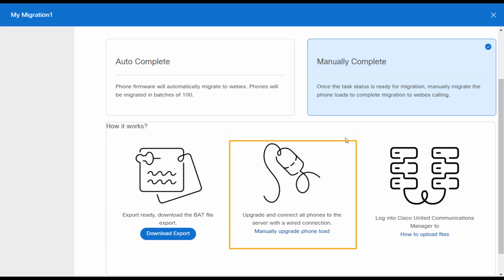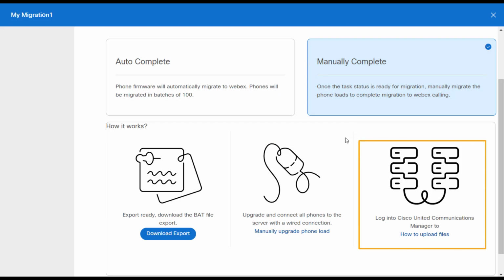The second is to make sure the devices have wired connectivity to ensure automatic migration, meaning that you don't have Wi-Fi enabled. And the third is to upload those text files containing device names to UC Manager in order to start the migration process. And that is the overview on the license-only device generation enhancement.